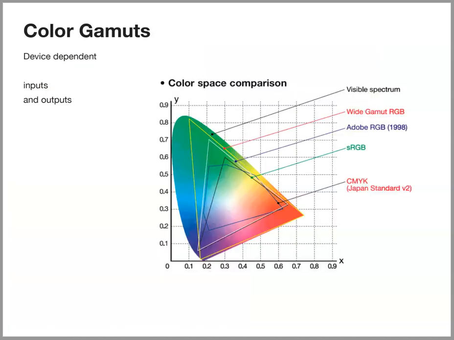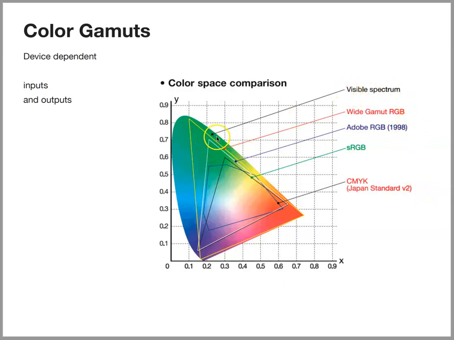A color gamut is device dependent. Each device has its own gamut that it can reproduce. There are inputs and outputs. When you look at a monitor, you've got the information that you can put in, and there's a maximum amount of information that the monitor can handle, and then when it outputs, there's a maximum amount of information it can output, and then your eye is going to see it however your eye is going to see it, depending upon your own color gamut of your eyes.